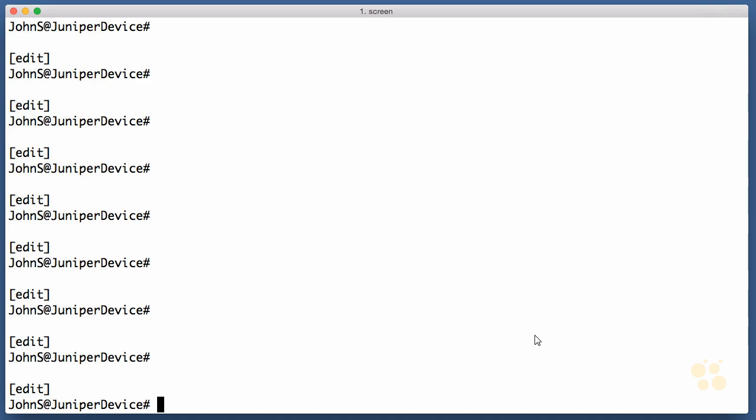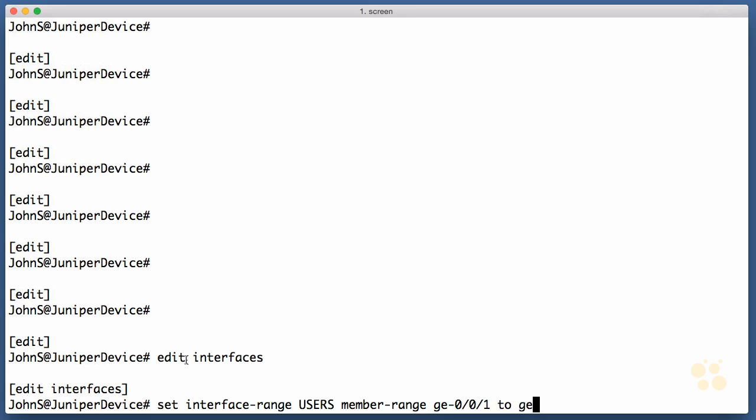So what you do here is you go in your configuration mode and you say edit interfaces. So edit interfaces, we go into that portion of the hierarchy and we say set interface range, and we give it a name like users, and then we say the member range for this configuration group that we're creating is, maybe it's gigabit Ethernet 0/0/1 to gigabit Ethernet 0/0/3, or whatever your range might be.